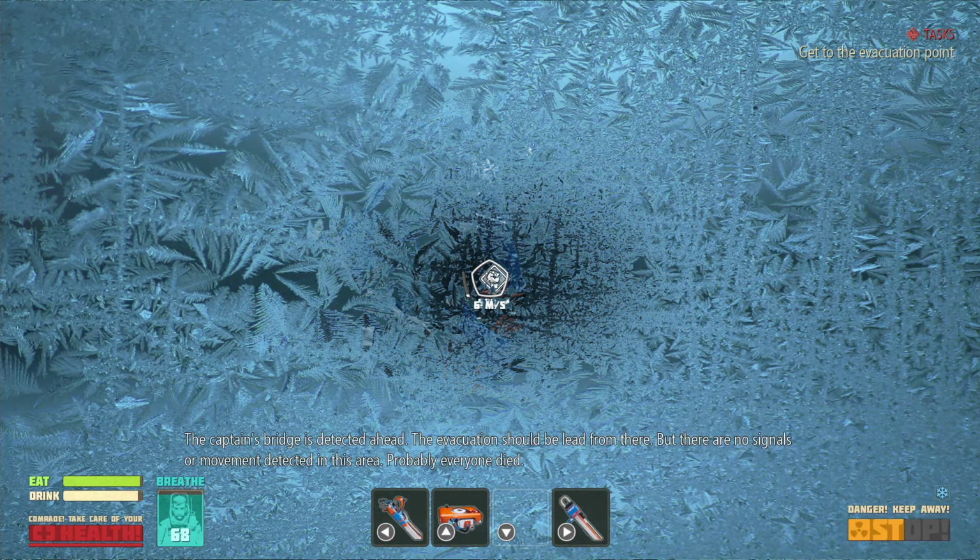The captain's bridge is detected ahead. The evacuation should be led from there, but there are no signals or movement detected in this area.